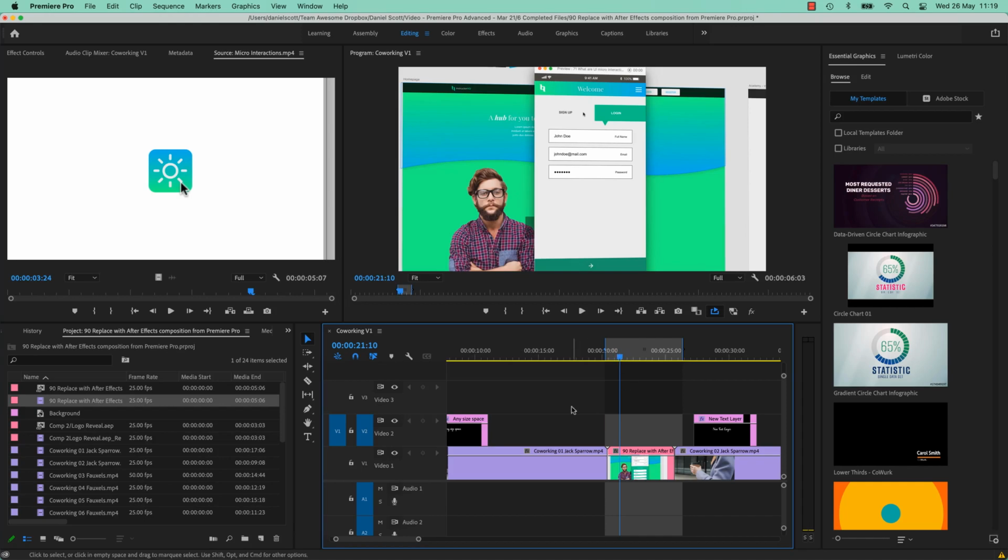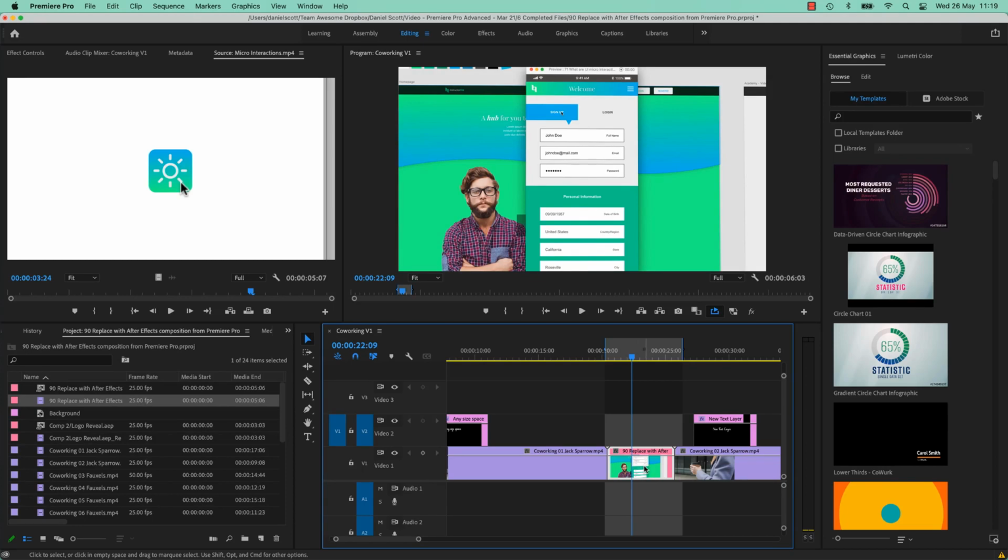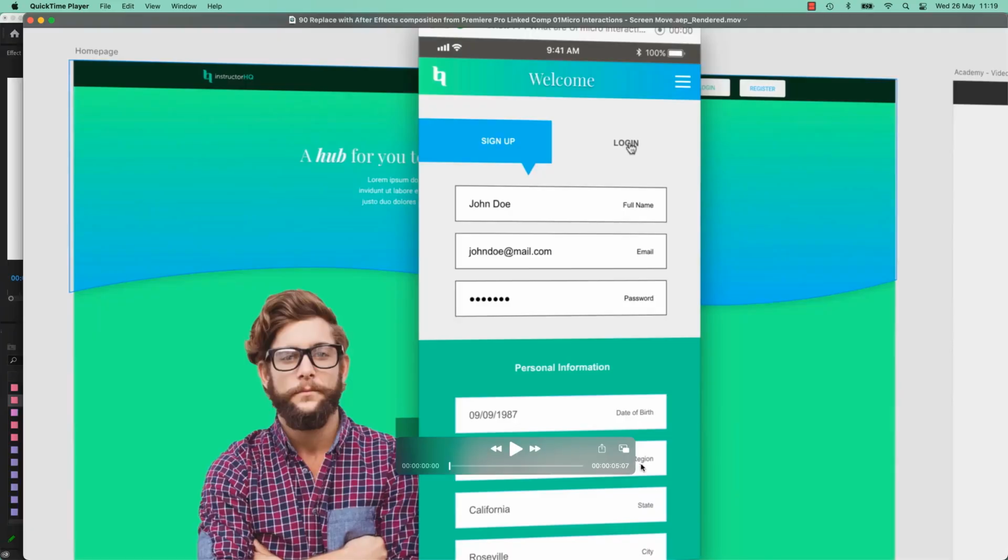And one last thing you can do, especially with After Effects, is with it selected, you can press Command E, or Control E on a PC. That's a generic way to say open the original. So if I click on this and press Command E, it'll open up the file in After Effects. Oh no, because I've rendered and replaced it. That's interesting. Because I rendered and replaced it with the MOV.